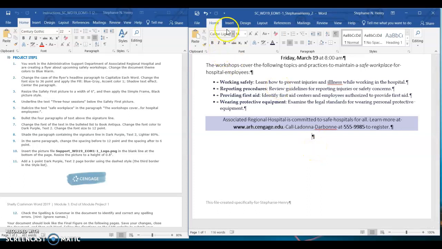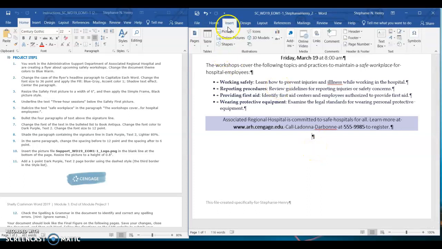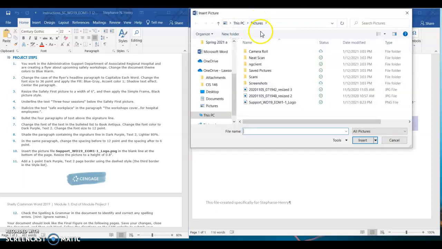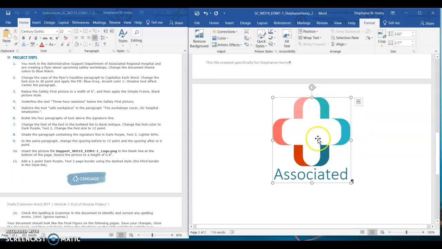And now I'm going to go to Insert tab. I'm going to go to Pictures because remember at the beginning of the project I saved the picture to my Pictures folder. This should take me to the Pictures folder, and then this is the name of that support file. If you look, I'm going to select it and say Insert. Now it did drop it to the next page, but it has been inserted.